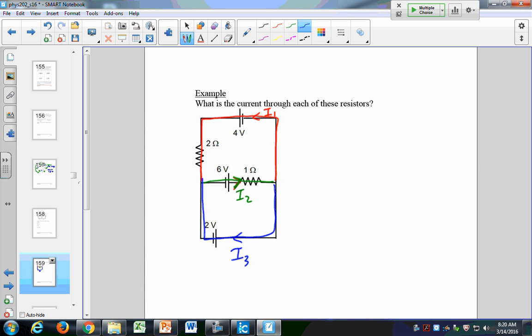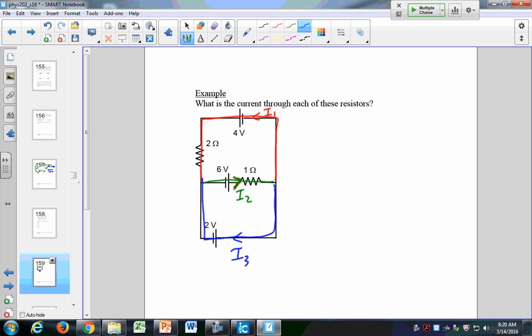It's going to be kind of difficult, as your multi-loop circuits get more and more complicated, to figure out the direction of your currents. But it doesn't matter. You just pick a direction. Don't give much thought to it. Just pick it randomly. So I pick a direction for each of those currents, and then I write my 3 equations for the loop rule.